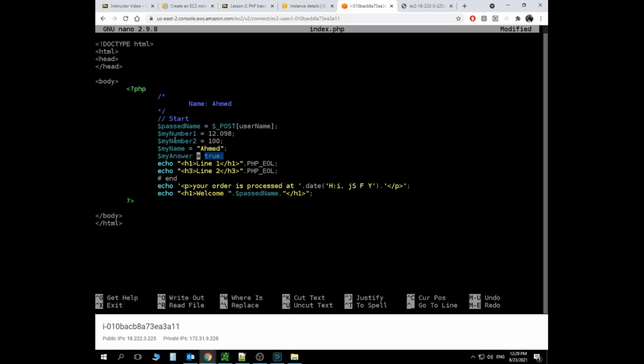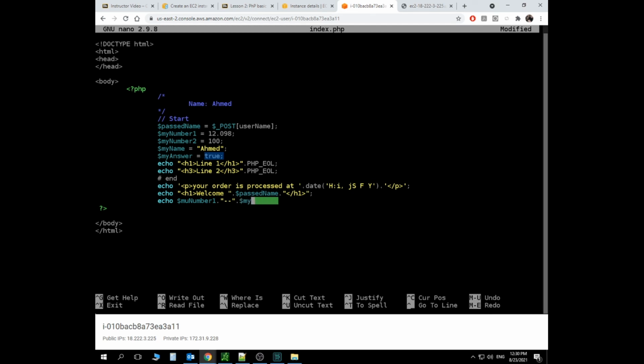Now, just to show you how I use those, I'm going to go down and just try to print them on the screen. So let's go echo. And I'm going to start with my number 1. And I'm going to put a dot, and then I'm going to put double quotation, and I'm going to put, let's say, double dash. This is me mixing and matching between those.